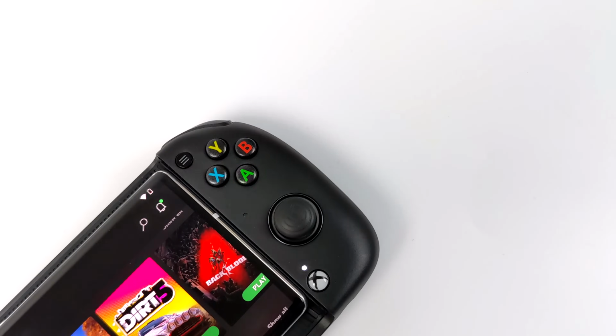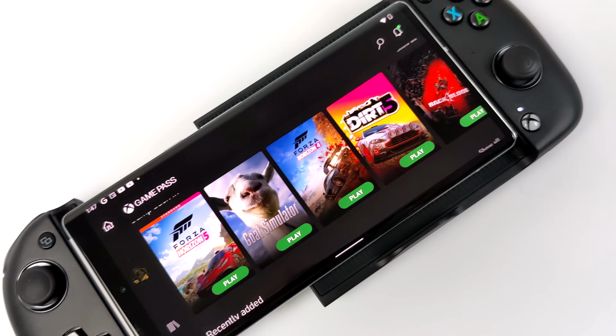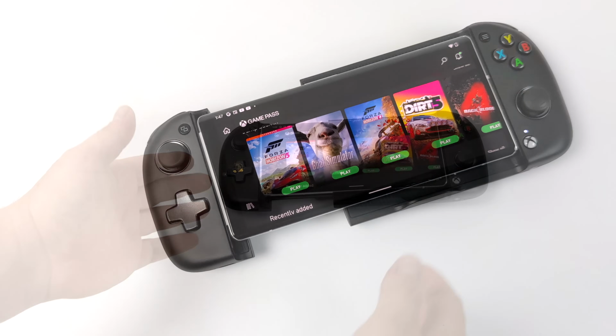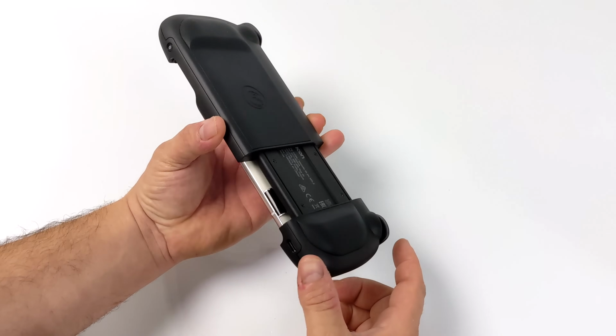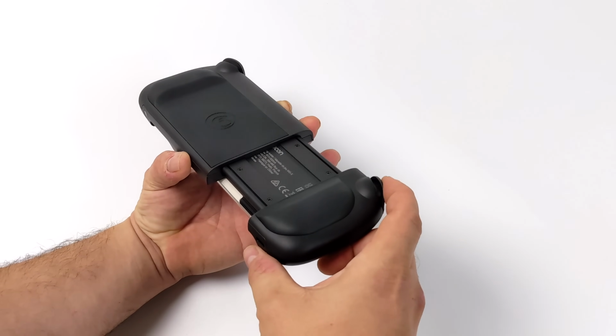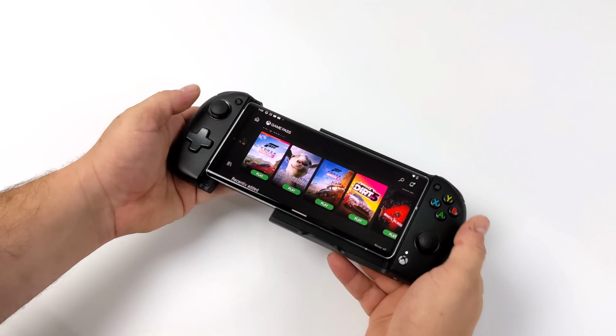And that's the big reason it's hard for me to recommend this, especially at that $99 price tag. Now, if this was coming in at $39.99, even with the triggers the way they are right now, I could recommend it to some people. As long as you know you could get used to something, then yeah, this would be a great controller at a $40 to $50 price tag. But at $99, I'd say that this is a no-go, seeing that we do have some really good USB Type-C controllers on the market for much cheaper.